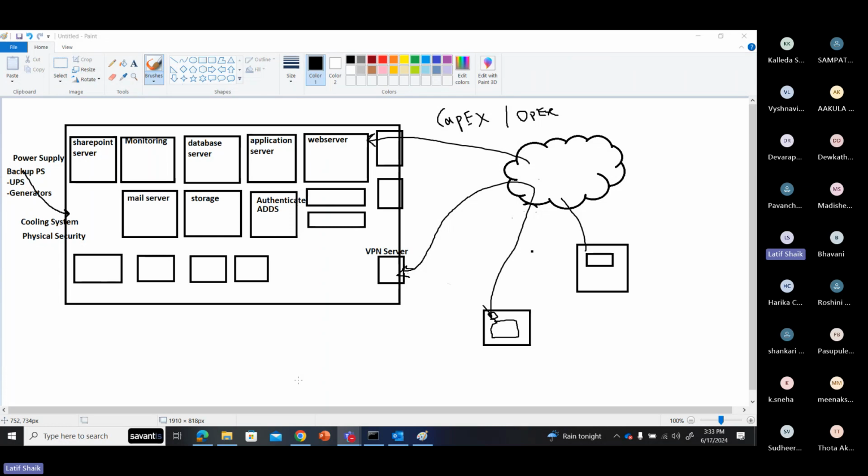So what can these organizations do? They cannot purchase and they cannot maintain all these power supplies, cooling systems and so on. So what they can do is rent some data centers. Certain organizations maintain data centers only, for example Control S is an organization. They already have data centers, so they will rent certain data centers and access the data.